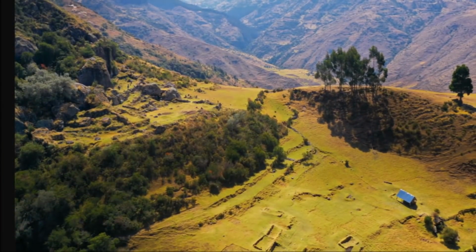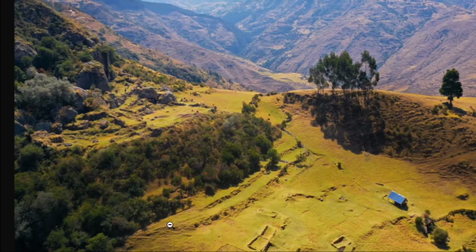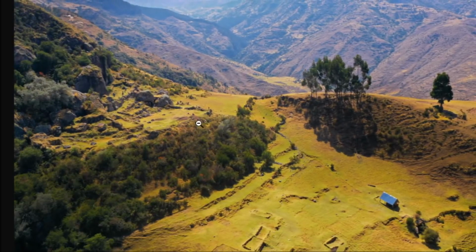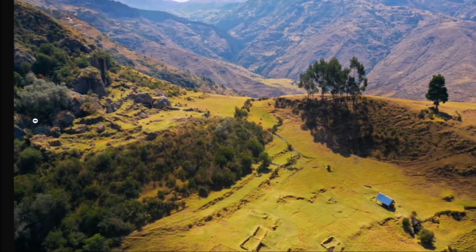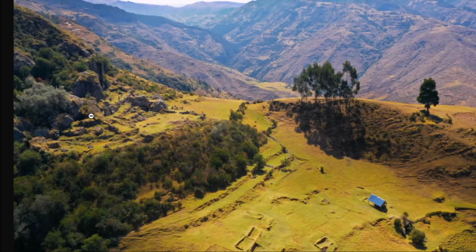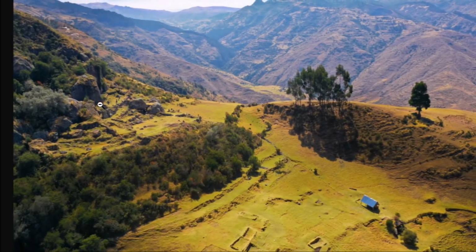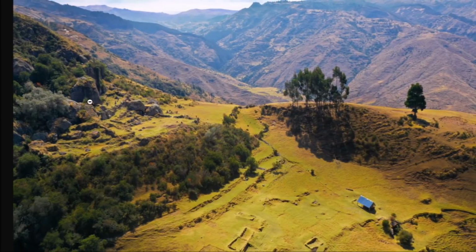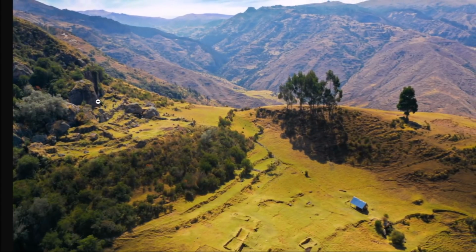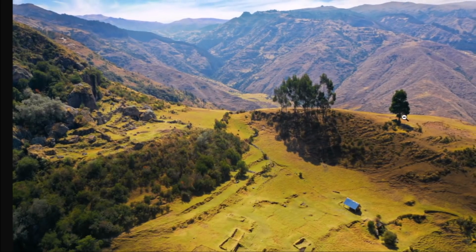Here's a look at some of the stunning scenery from ancient Qollmay. This is pretty much the whole site right here. You can see some walls under the ground covered up by time here. And then this on the left is what I showed you in that last pic. And what's very interesting about this place, there is huge stonework that creates an entrance into a natural cavern here. They think that cavern is symbolic, used for fertility ceremonies. I'll show you that in a second here, but that is a pretty stunning view.